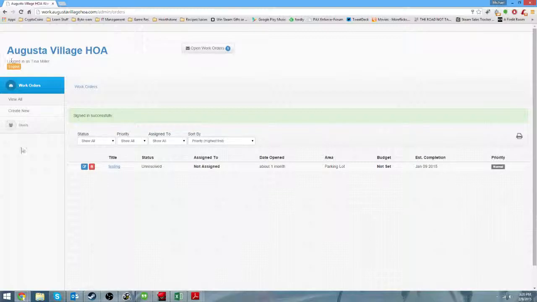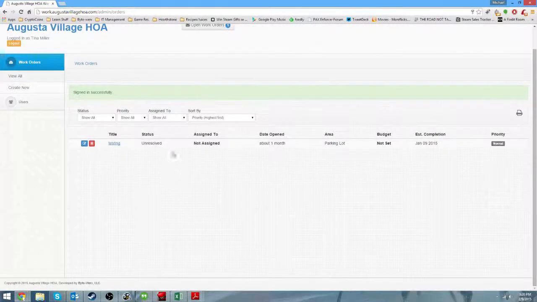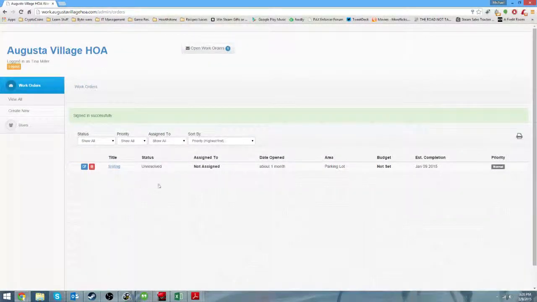The first thing it's going to do is bring you to the work order dashboard. So what you'll see here is a little bit of information, who you're signed in as. If there are open work orders, you can click here and see those. And right here is going to be the list of all the current work orders. Right now we only have one here. It's kind of a test one. But as these fill up, these are going to just move down, and you'll have a different row for each one. We'll show you how that looks as we are building this going forward.